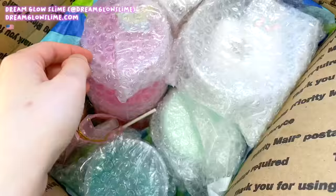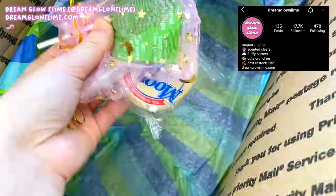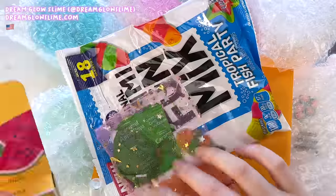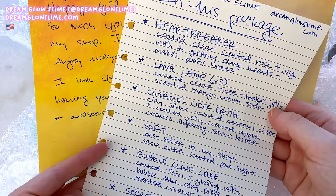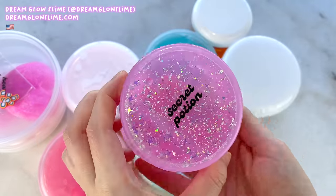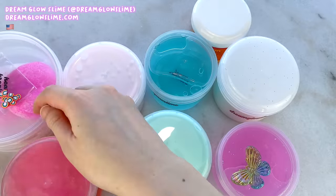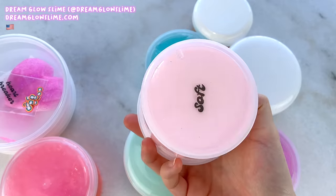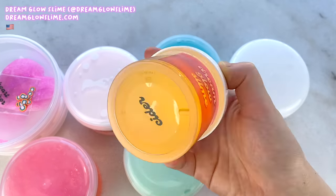Lastly, we have another underrated slime package, and this is from Dream Glow Slime, which is located in the US. They included 6 slimes in my package and a lot of goodies and extras. There were snacks, some lip gloss, some borax solution, a really cute pumpkin kitty card. I really appreciate all the extras that you guys send me. I love trying out new snacks, so thank you so much. And of course, if you're interested in any other slimes, make sure to check out their Instagram and shop.